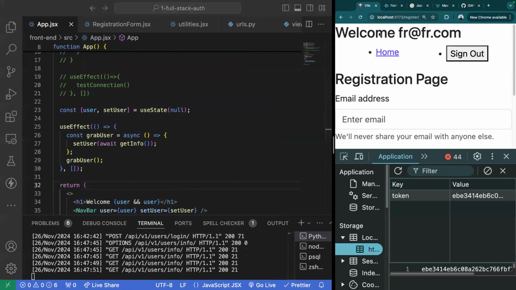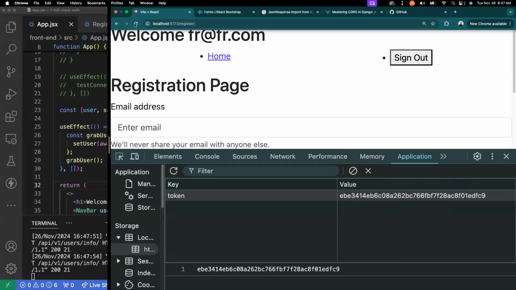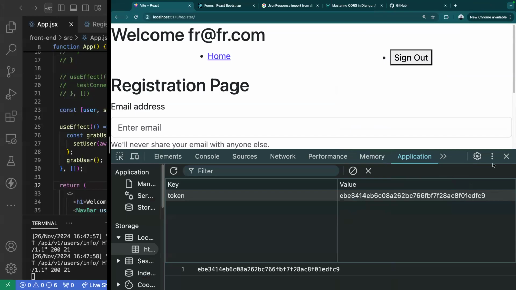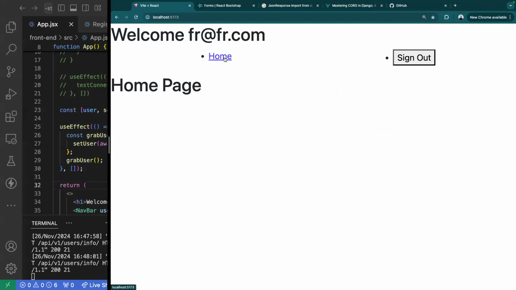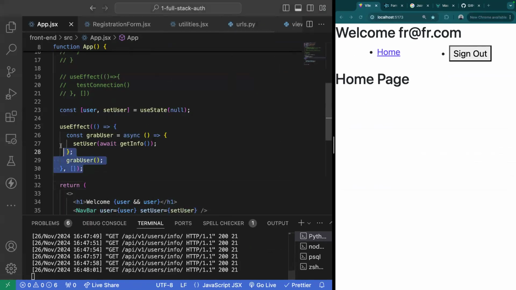All right. So there you go. I've created it all. We can see that it's working pretty well. If I go to refresh it now, for a split second, it does show up as null. That's okay. It's only a split second. I'm okay with that. But then afterwards, it logs in my user right away. All right, I can go back home. I can go to sign out. Now, I could do it this way, and sure, that works. It's not necessarily ideal. There is something else that I can utilize to make this work a little bit better so that it's not giving me that weird glitch that we just saw.